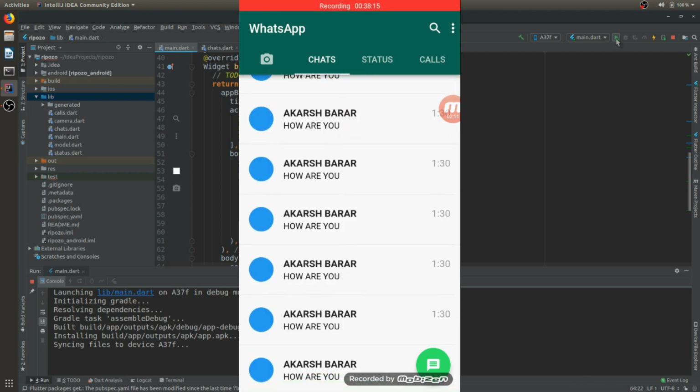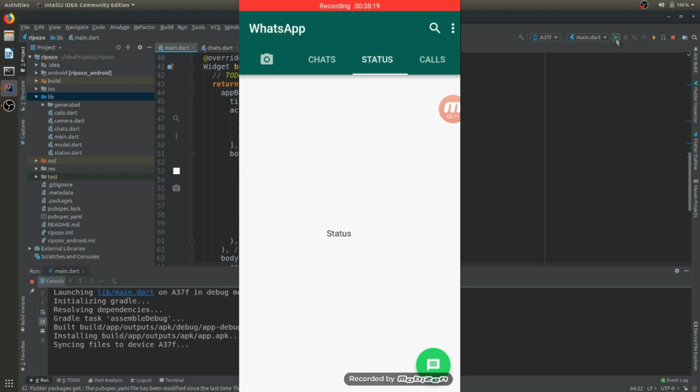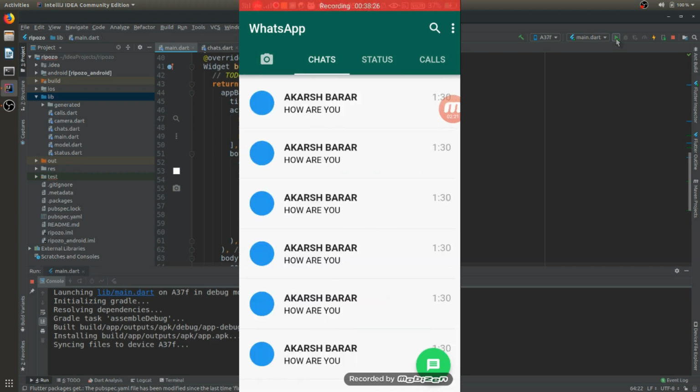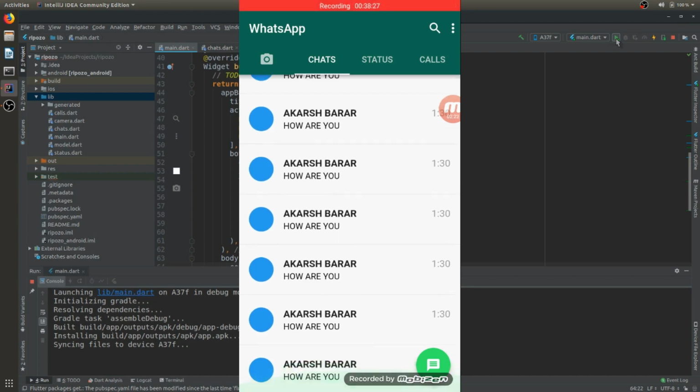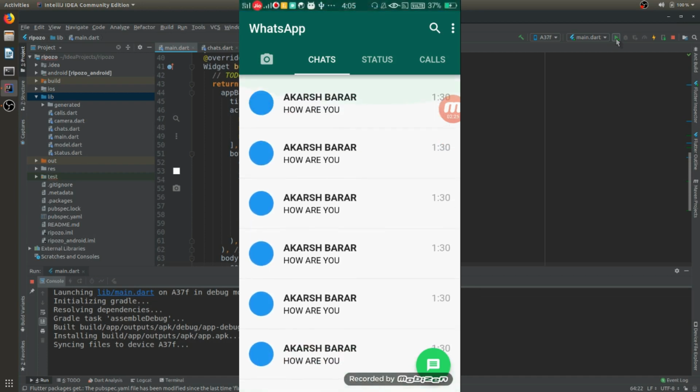So you can see that the list view has been added, and you can see that I can just swipe between these. Okay, and this is my list view. Okay, so that's it.